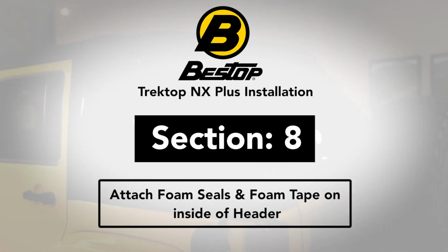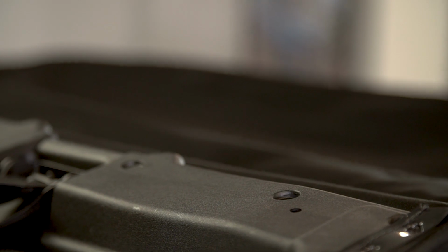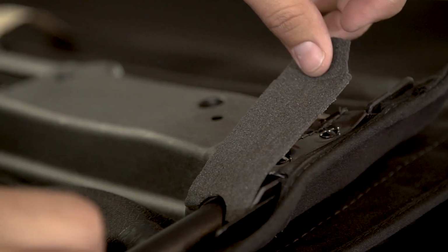Section 8. Attach foam seals and foam tape on inside of header. With the Sunrider folded back, locate the 2 foam seals right and left. Remove the protective liner from the back side of the left foam seal and place the seal in the location as shown in the install guide.